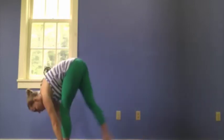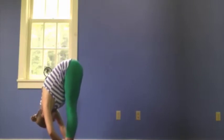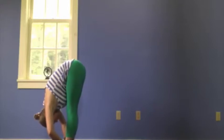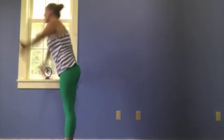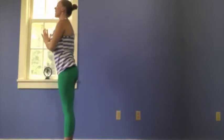Exhale and release. Step it forward, fold. Dropping the hands to the mat, or you can clasp the ankles. Pull the belly more deeply down. Inhale, rise up. Hook the thumbs. Hands to prayer.